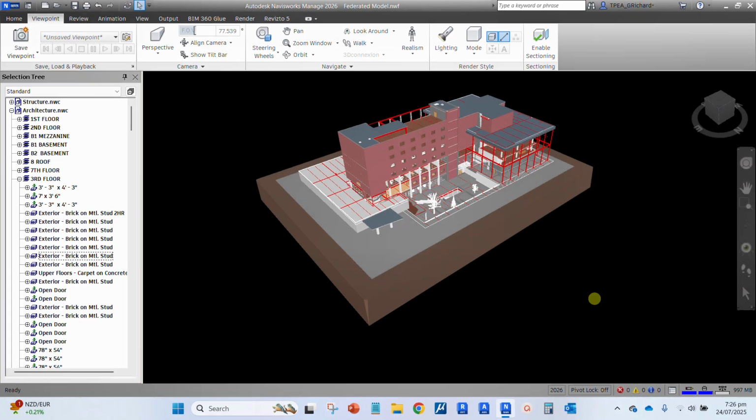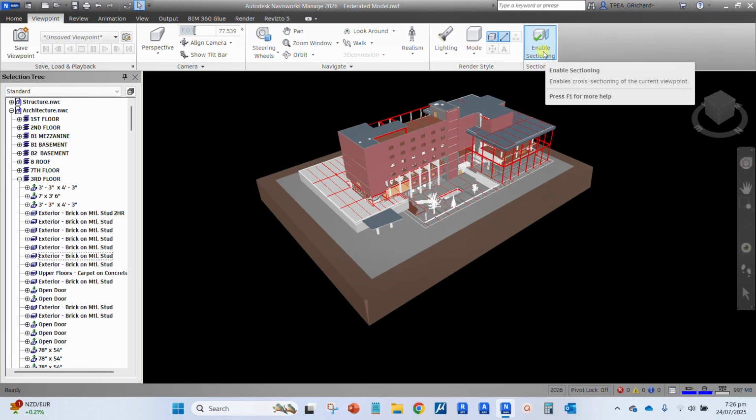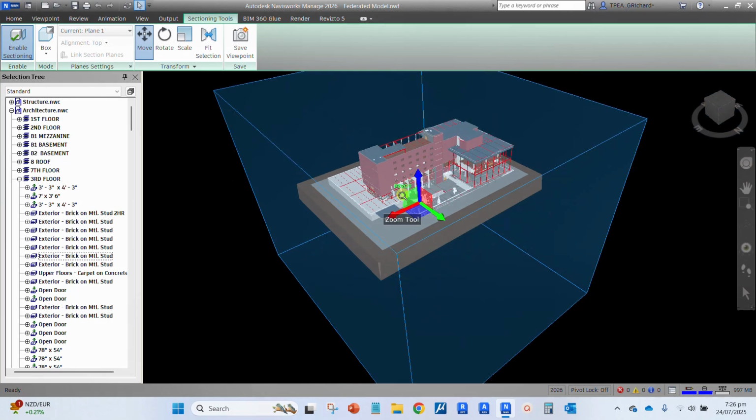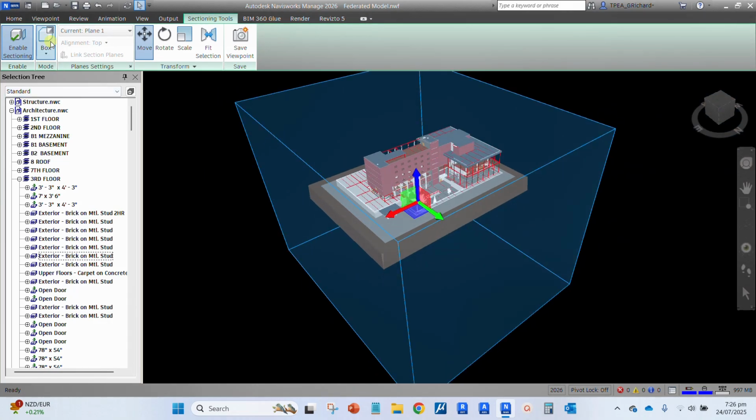Okay, so in this video, I'm going to teach you how to use your sectioning. You can find your sectioning on your viewpoint tab, then look for sectioning and just toggle it on. So enable sectioning, just click that one. For me, my default is box, because that's the one I was using a while ago. That's why that's my default selection.